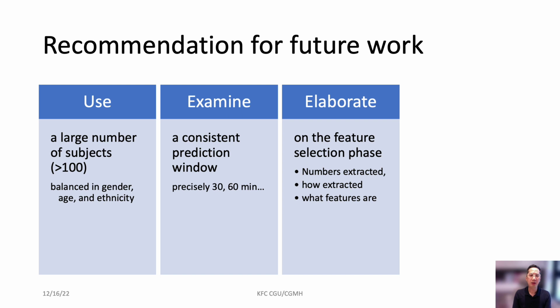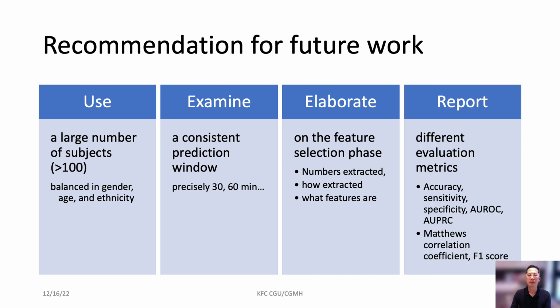And it's always better to elaborate on the features, either feature selection, feature extraction, and how you engineer the features, in order to convince the clinician how this model might be helpful in terms of using it on their patients. Lastly, always report with different evaluation metrics, not only one metric.